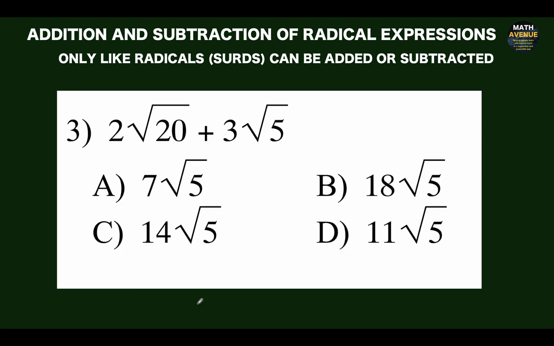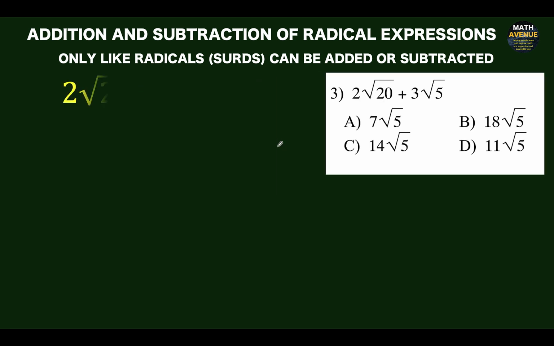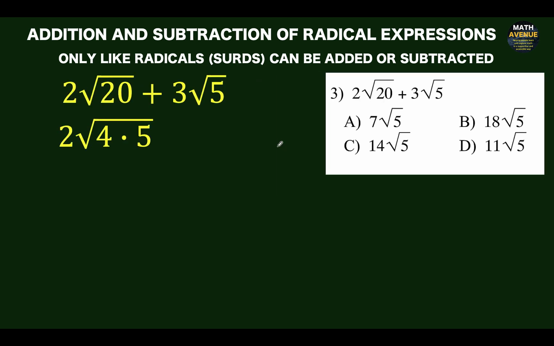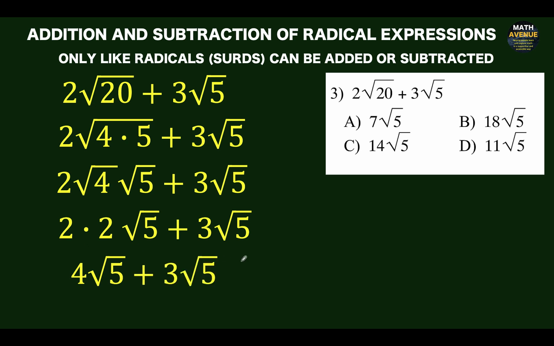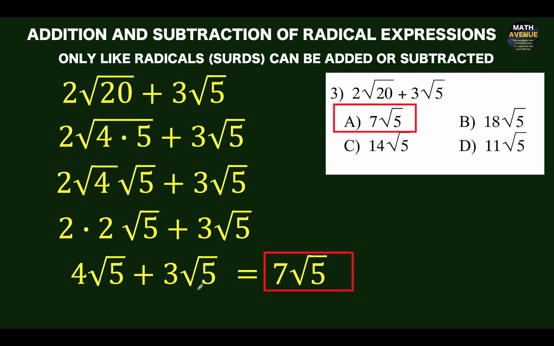Next example. So, 2 square root of 20 plus 3 square root of 5. So, ito po, square root of 20 and 5, they are not like radicals. So, anong gagawin? I-simplify po muna sila. So, kopyahin yung given, then split 20 as 4 times 5 and copy all the rest. Apply the product property of radicals and simplify square root of 4, that is equal to 2, and copy all the rest. And 2 times 2 is equal to 4, so 4 square root of 5 and copy all the rest. And here, 4 copies of square root of 5 plus 3 copies of square root of 5 equals, of course, that's 7 square root of 5. And that is letter A. So, ang dali po ano?